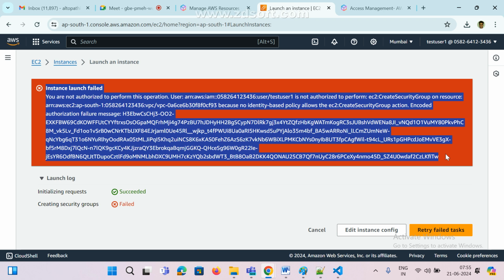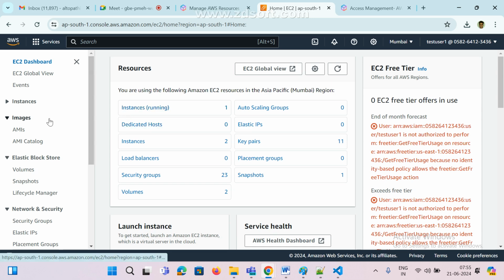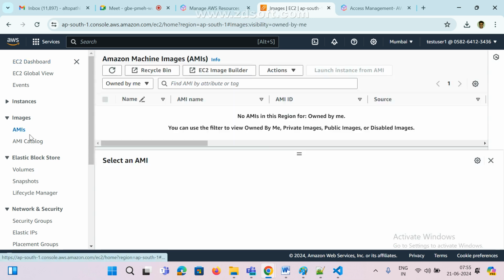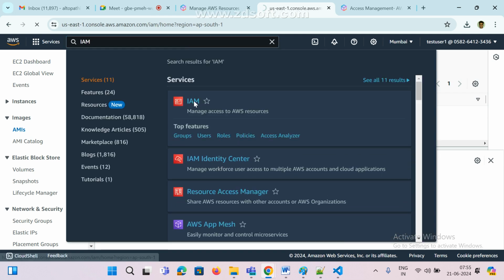Clear? Clear, guys? Anyone have any doubt here? Now even if you don't have any access, for example, if you try IAM as this user, now see here, IAM.